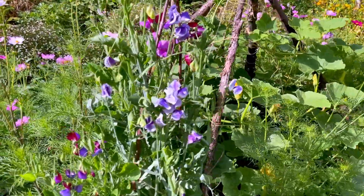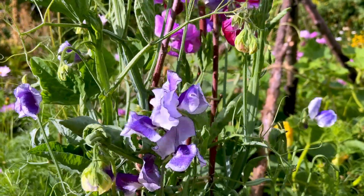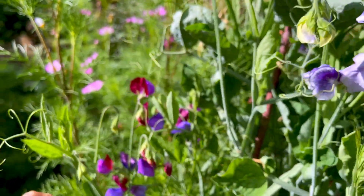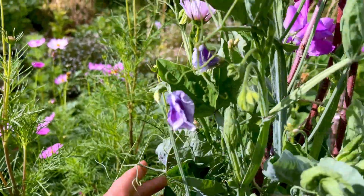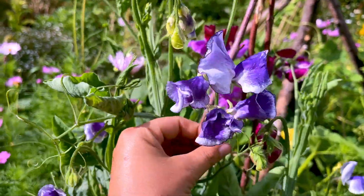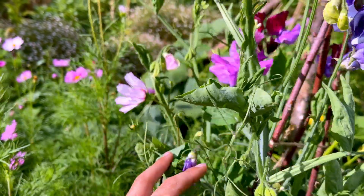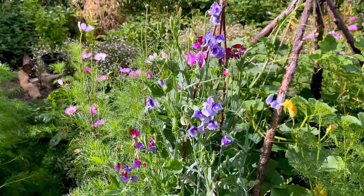And next to Squash Mountain are my sweet peas, and I thought these were goners because I put them in the ground and they didn't do anything for so long. And I think, oh wow, that smell, I can smell it from here. They've struggled with the lack of moisture because, you know, peas and sweet peas, they love their heads in the sun but their roots in the shade, cool and damp. I think they needed the warmth to get them going. Whereas these are now blooming their socks off, my edible peas didn't last very well because of the temperature. So we'll see how these guys fare as long as I keep cutting all those flowers.